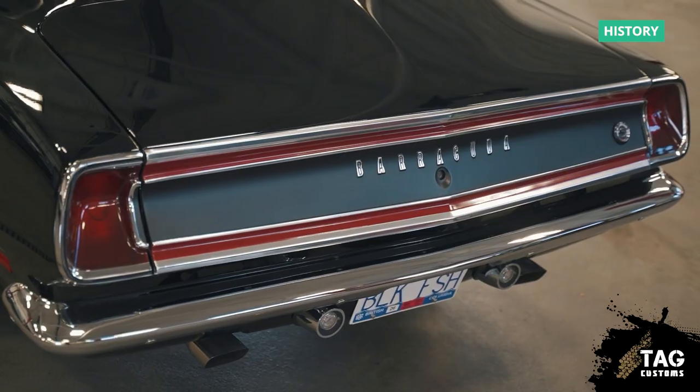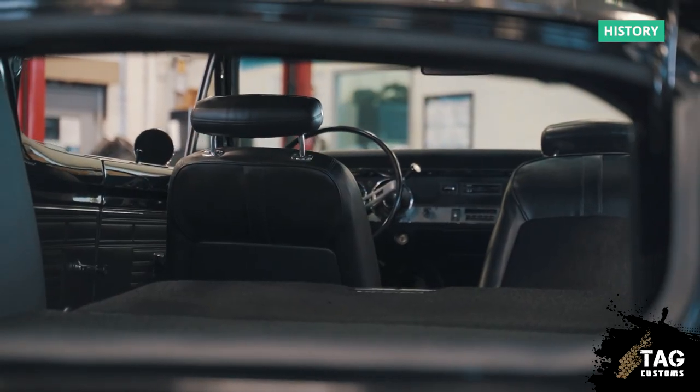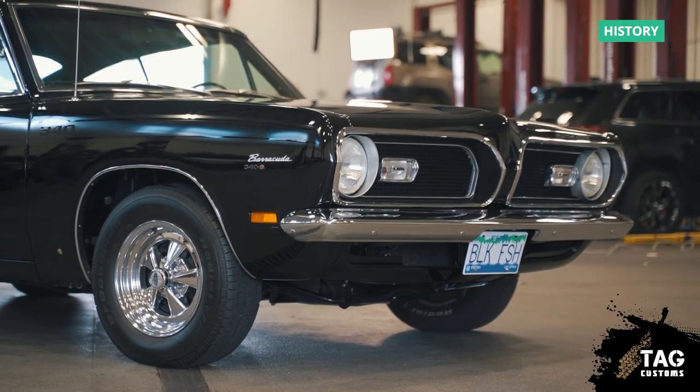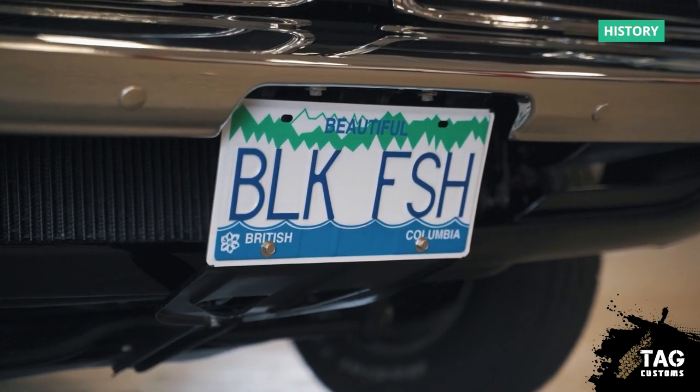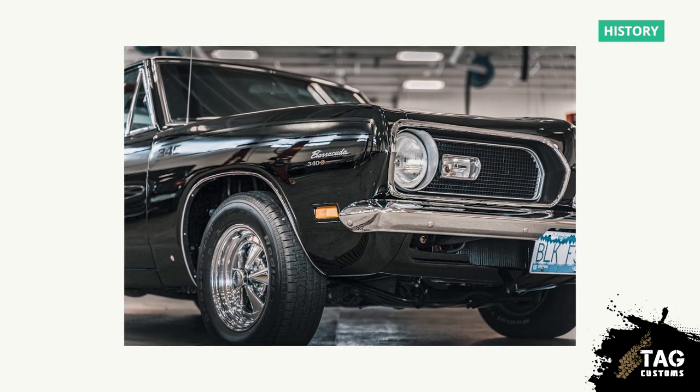He opened up the garage and it was a mess. This car was completely inhabited by mice. What wasn't left in the seat — you could put your hand in and it looked okay, but there was no foam. It was all in the headliner; they were living in the headliner. And when they weren't in the headliner, they were in the engine compartment. You couldn't see the engine for rodent nests. They destroyed the entire inside of the car. He had left it outside for a number of years and the environment got to the metal. There were a few rust holes in it.